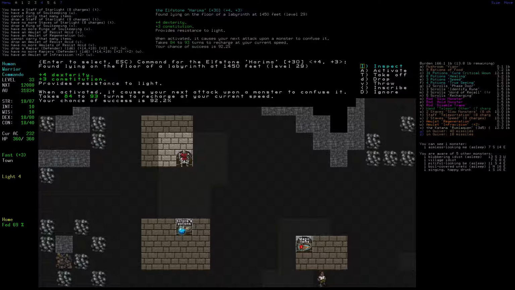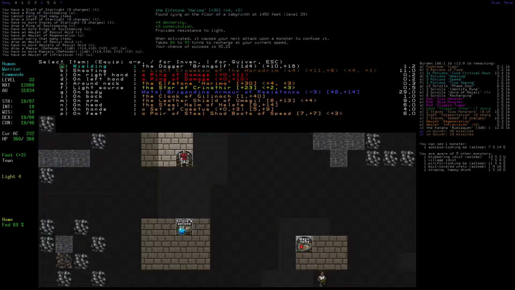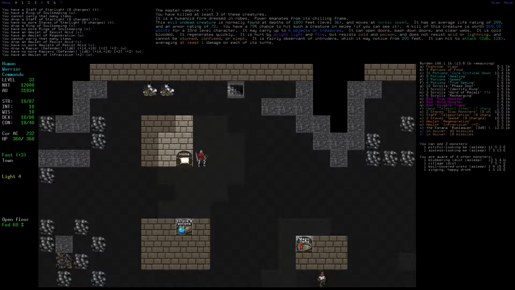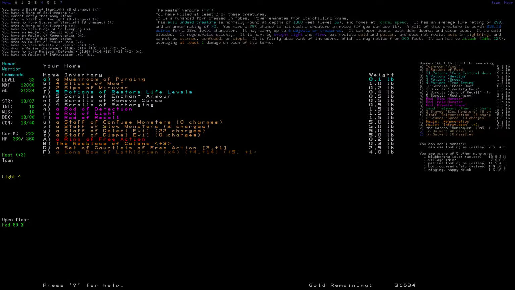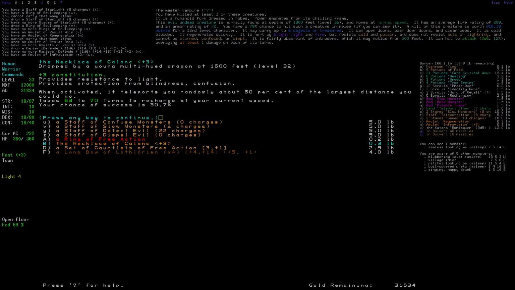I mean, +4 Dex and Constitution is nice, but protection from blindness and confusion is nice. Oh, and it gives +3 Constitution.